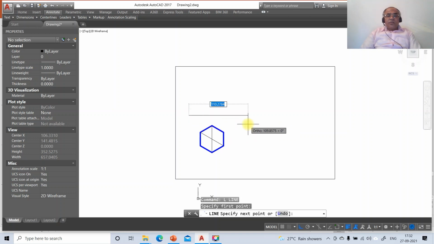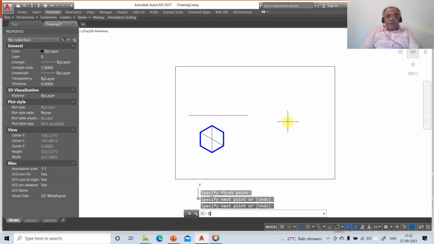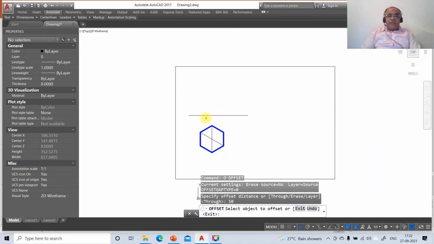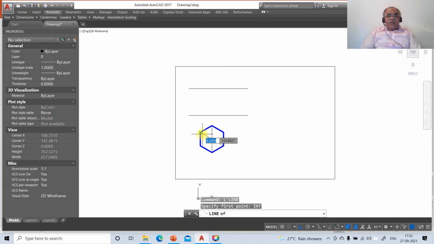So we have the horizontal line and take the distance as 50. Go to offset, take the distance as 50. Select this and go to line, take INT of this and draw perpendicular to this. Then go to line, take INT of this and draw perpendicular to this line. Similarly line, take INT of this and draw perpendicular to this line.